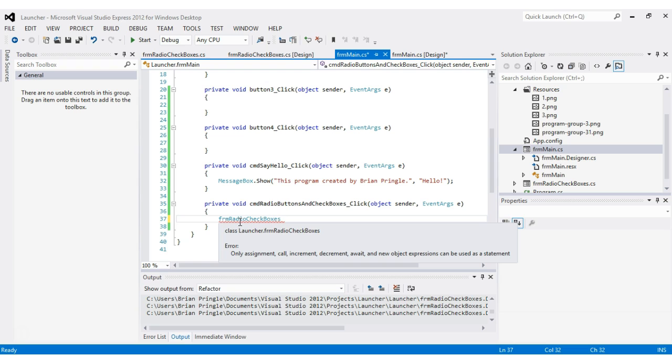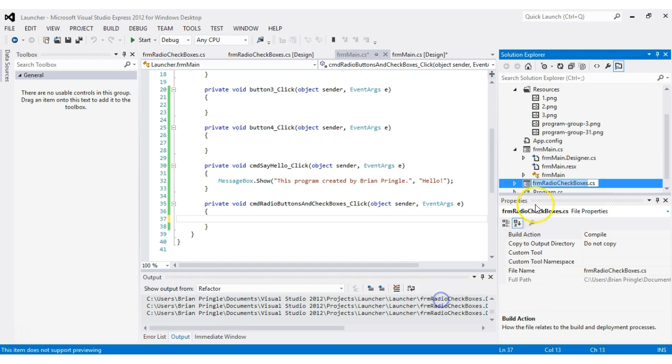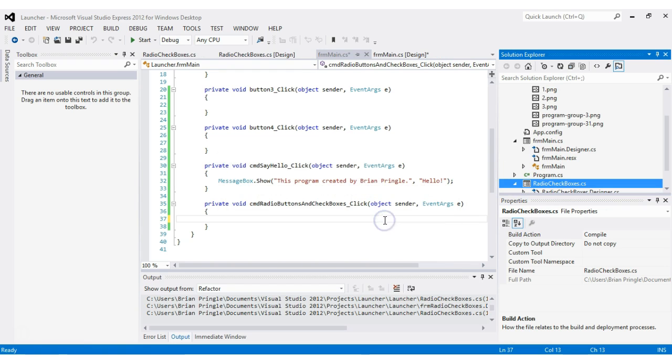Now the problem is I want to play with this thing by a variable name. So I want to rename my actual class object. Because this would be an instance of my particular class, I'm actually going to get rid of FRM. Yes, I want to rename everything.